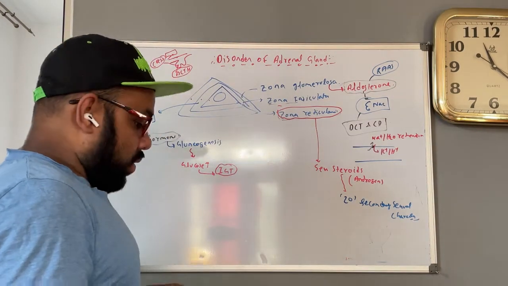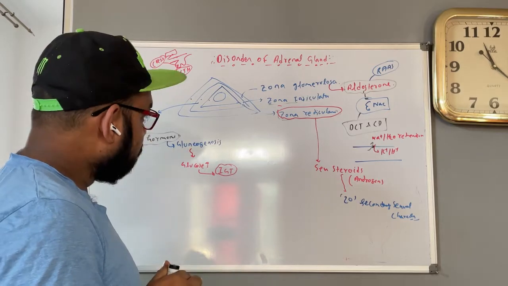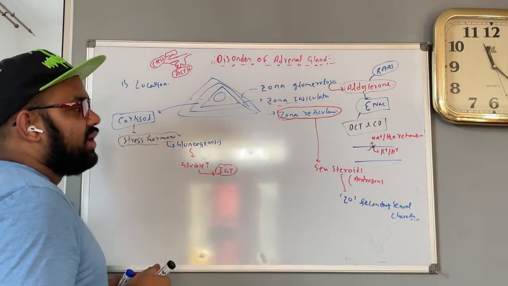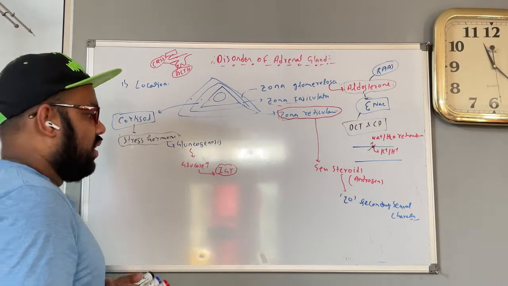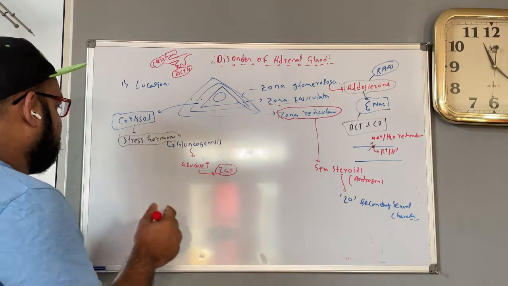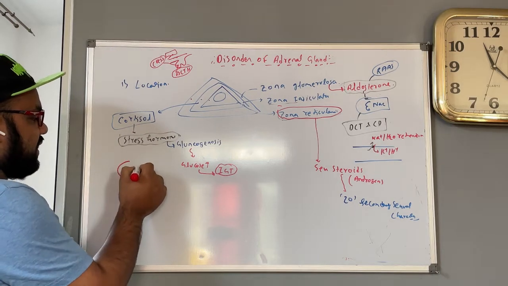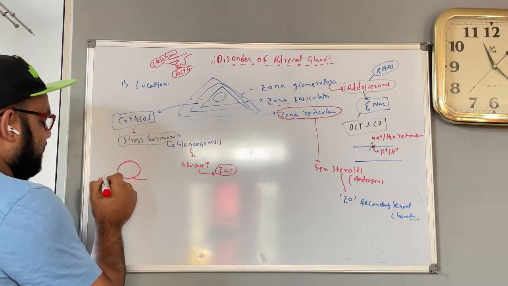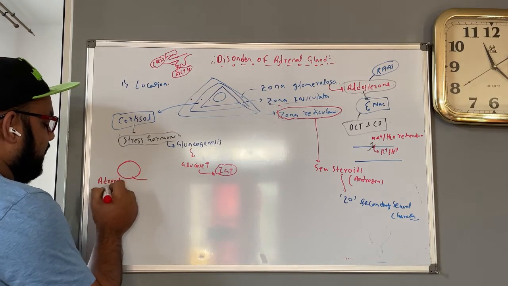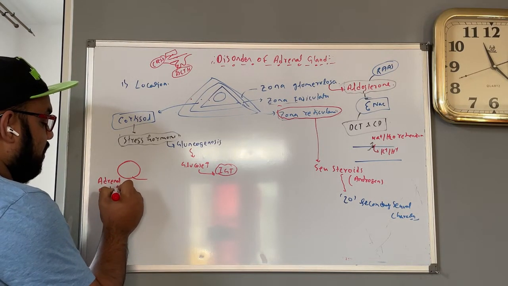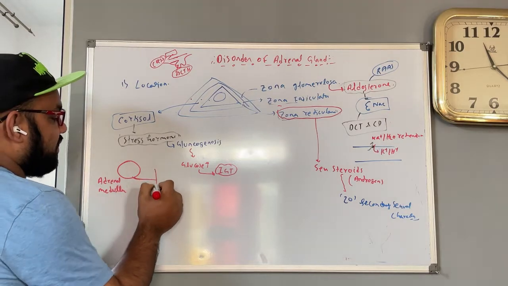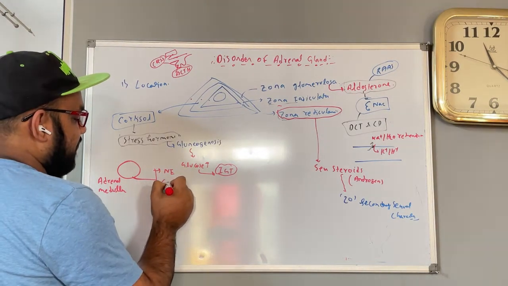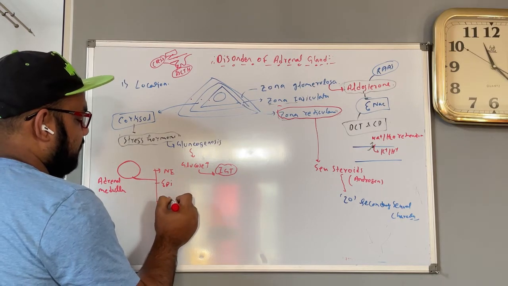Now we will talk about the inner layer of the adrenal gland. So what is the inner layer of the adrenal gland? That is nothing but the adrenal medulla. If we talk about the adrenal medulla, for example, I am just showing the adrenal medulla layer. Let's write it over here, adrenal medulla. From here basically we will get the release of three hormones. One is norepinephrine, one is epinephrine, another is dopamine, right?